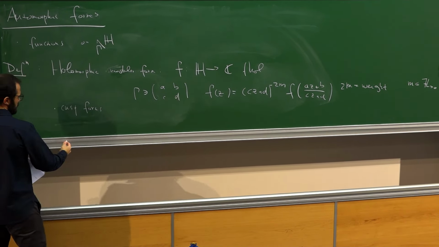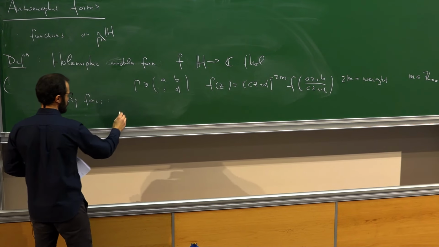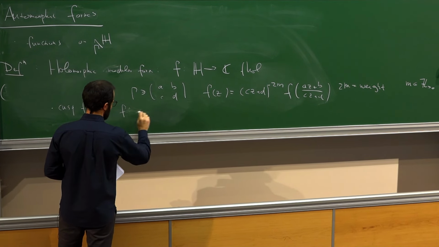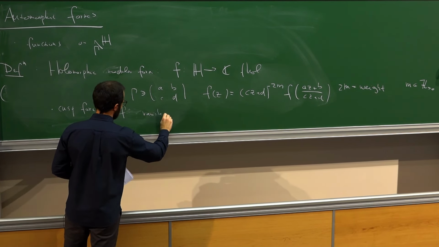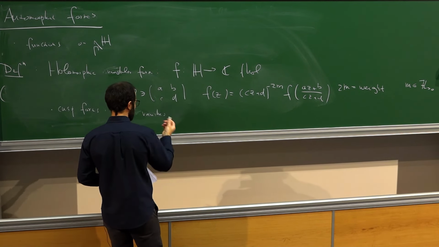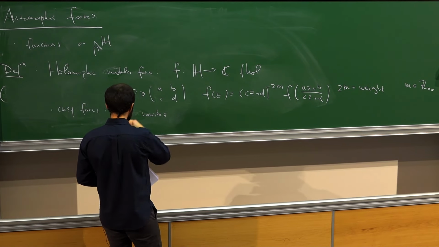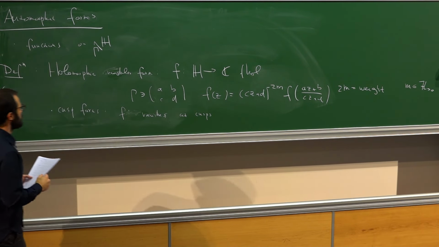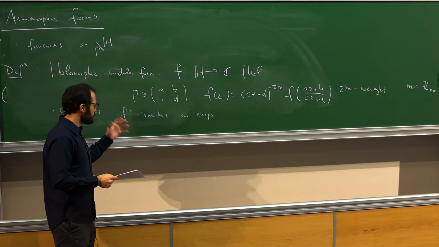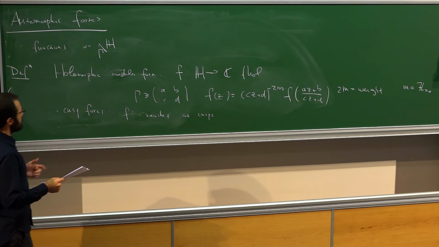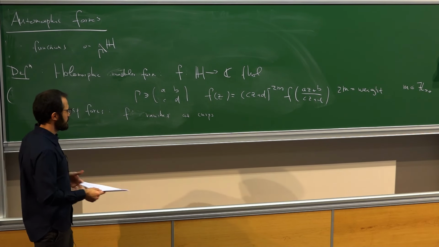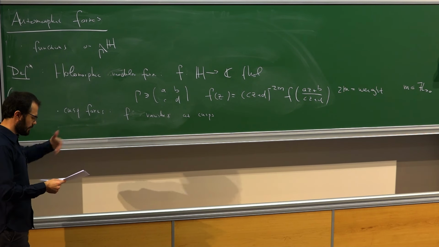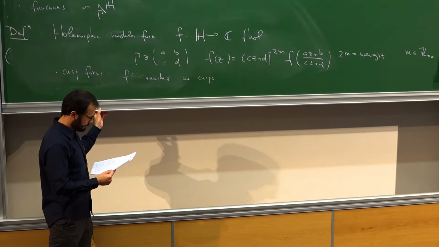In the non-compact case, there is a notion of a cusp form, where we also require that f vanishes at the cusps. But don't worry about this too much, because I'll mostly talk about the compact case, but it's important to know how it fits into the SL2Z story. At the cusps, this in particular means that f is square integrable in an appropriate sense, and in the compact case, everything is automatically square integrable. So in some sense, all holomorphic modular forms for compact cases are already cusp forms, so we don't have to worry about the distinction between cusp forms and non-cusp forms.